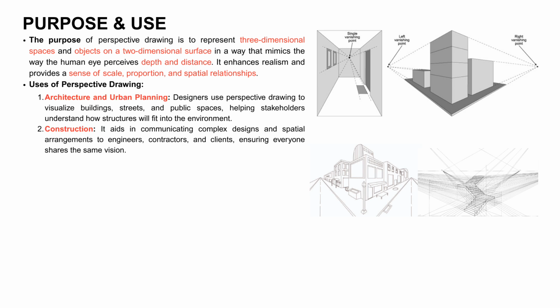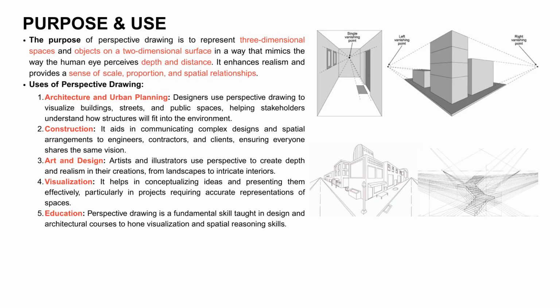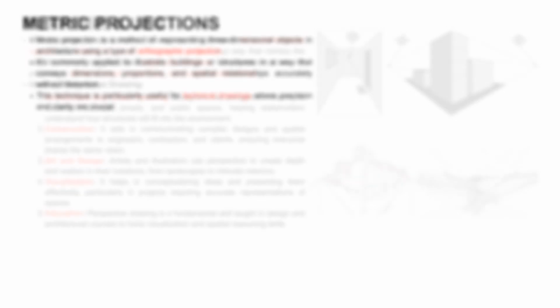When we talk about its applications and uses, it is used in various sectors like architecture and urban planning, the construction department, art and design, visualization, and the education department. In architecture and urban planning, it is used to visualize buildings, streets, and landscapes. In the construction department, perspective drawing helps in communicating designs clearly to engineers and clients, and it is also essential for art and design for creating realistic drawings and sketches.